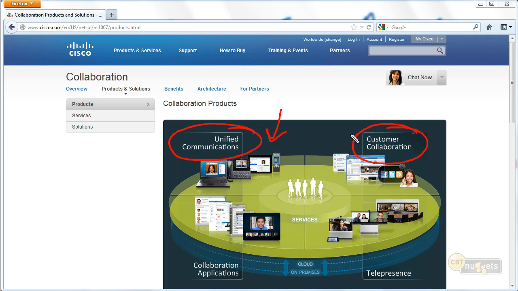We have an area dedicated to customer collaboration where customers can chat with each other and have all kinds of unique engagement opportunities with each other over the network, and specific applications that we've geared around collaboration. And of course, as you can see, a growing area of Cisco's collaboration efforts is in telepresence, where we have that just ease of having meetings where we can visually see each other and we can be located anywhere in the world attending that particular event.